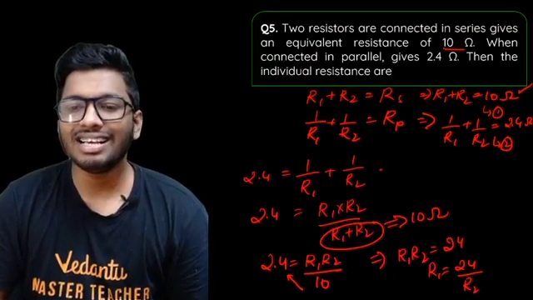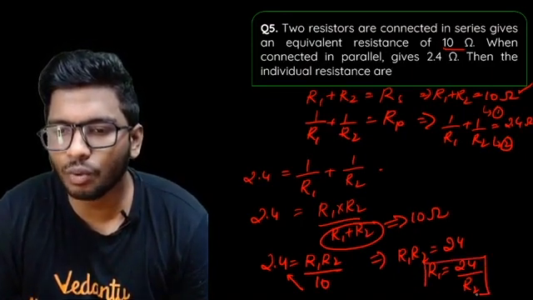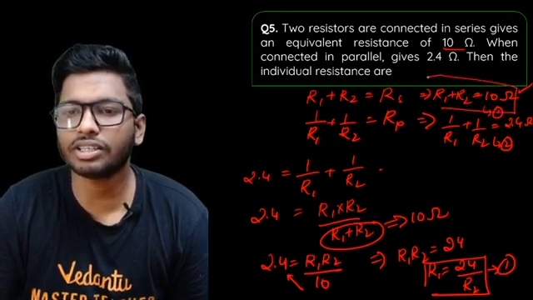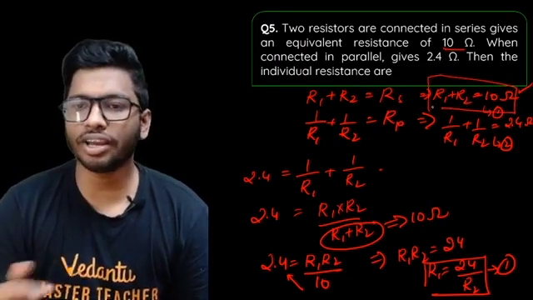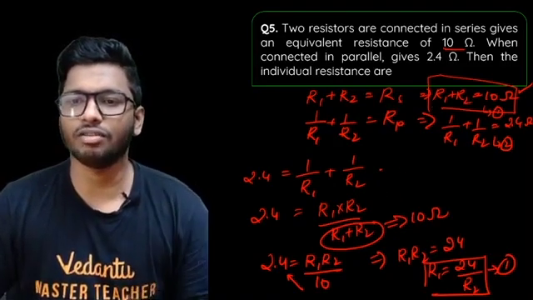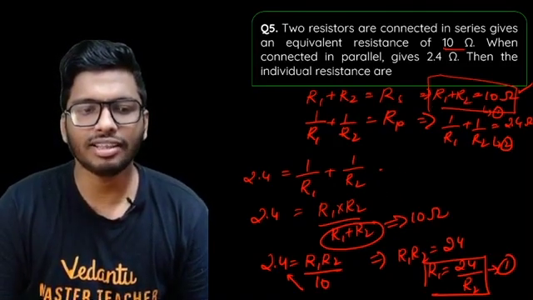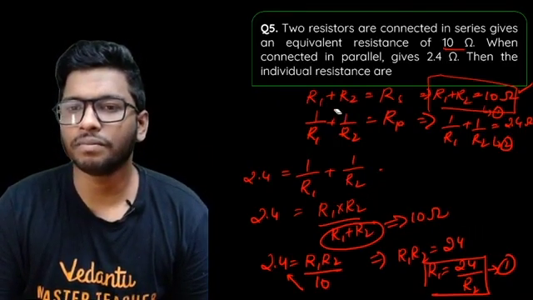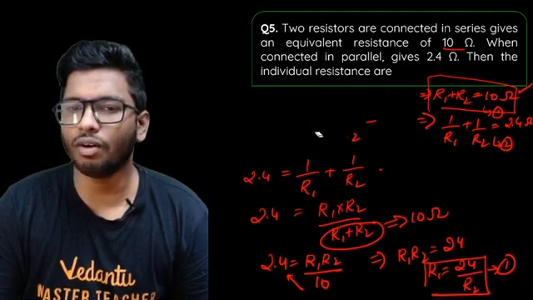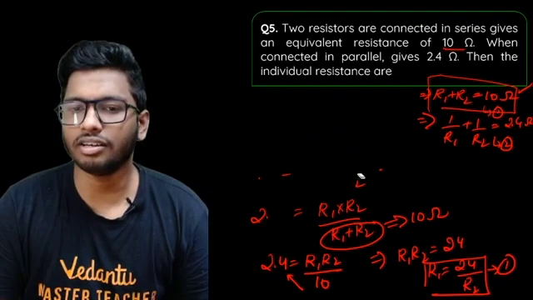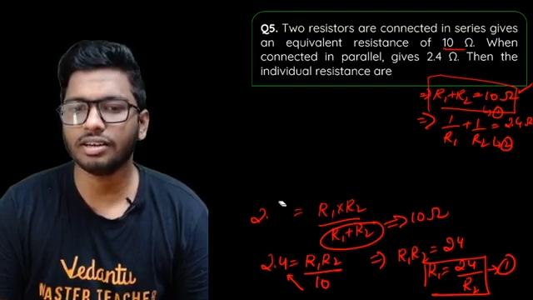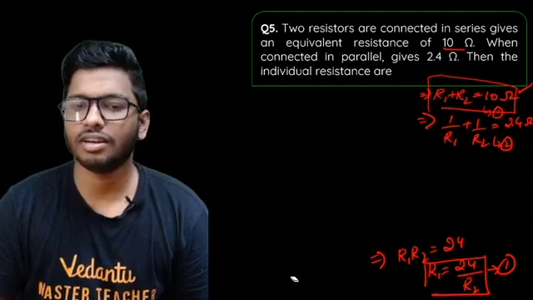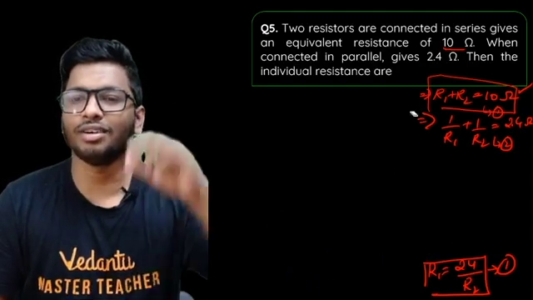Now what you do is substitute this value in the first equation, that is, in the series equation. Again, I'll have to erase the first part off. It's actually a pretty straightforward question, but like I told you, there's a lot of calculation required. So I'm just going to remove all of this and continue with the rest once again, guys. So yes, done, almost done. Yes, done. All right, so you got this.